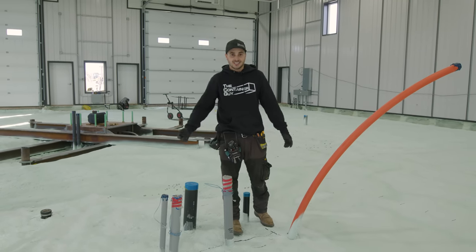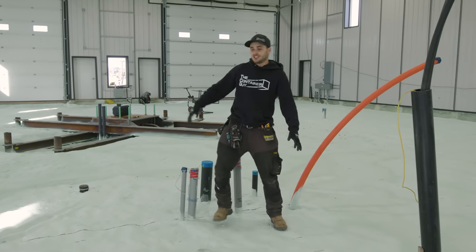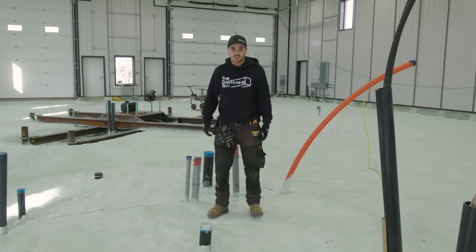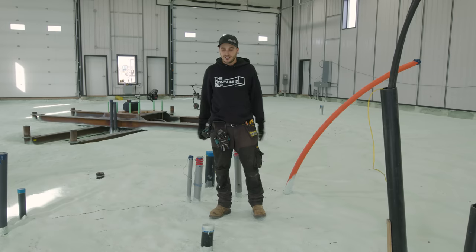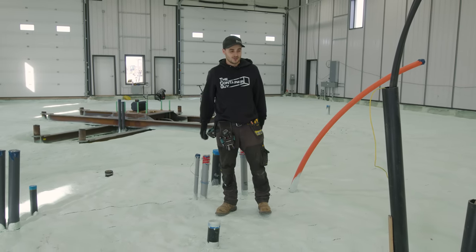And then I can't say it enough, when you walk on rigid foam that's spread on gravel, it's just all moving on you, where this is just solid. Now we can work in here, tie all of our PEX lines and rebar, and just have perfect footing the whole time.